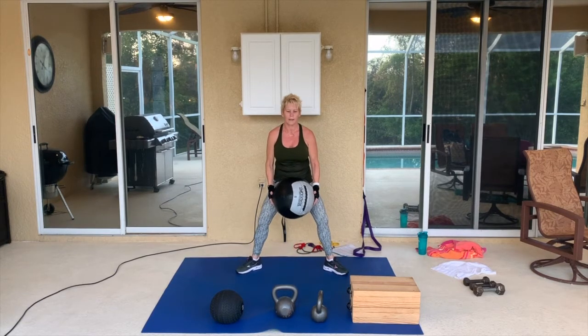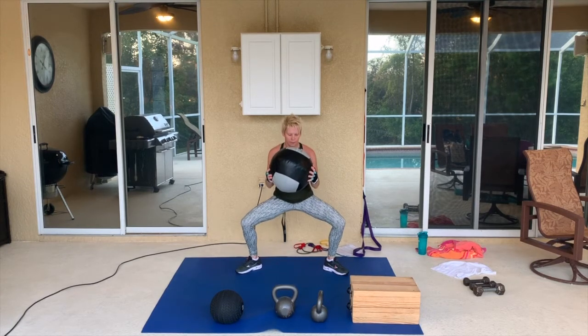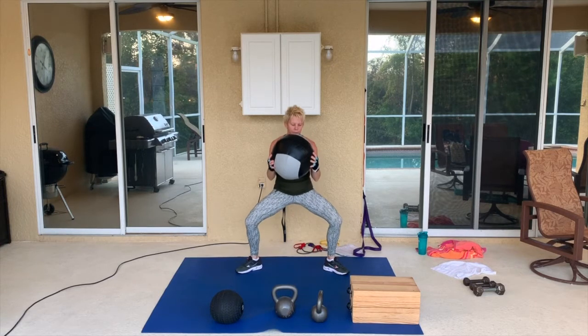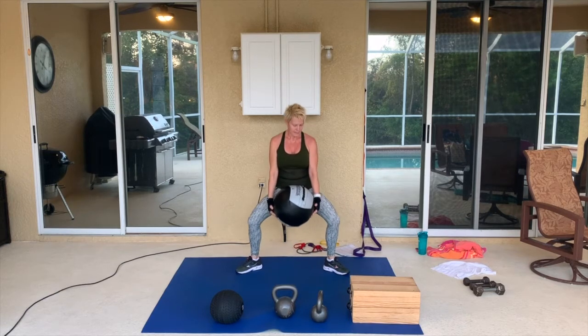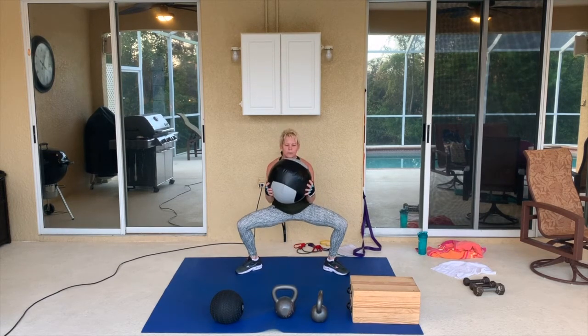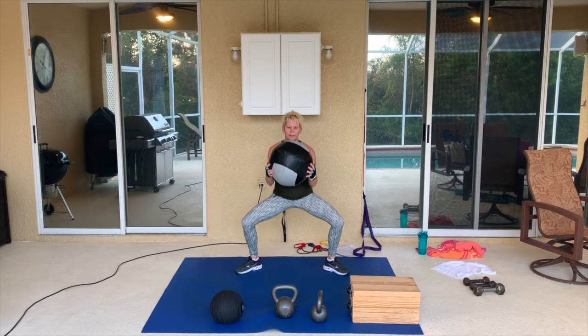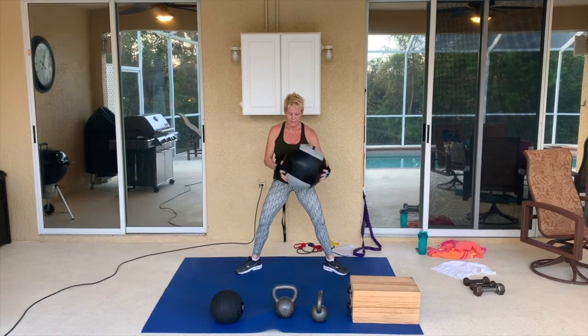Wide plie, and hold the ball if you want to, and you're gonna pulse down to 8, 9, 10. Now hold it. Up, 2, 3, 4, 5, 6, 7, 8, 9, 10. Down, 2, 3, 4, 5, 6, 7, 8, 9, 10. And up, 2, 3, 4, 5, 6, 7, 8, 9, 10.